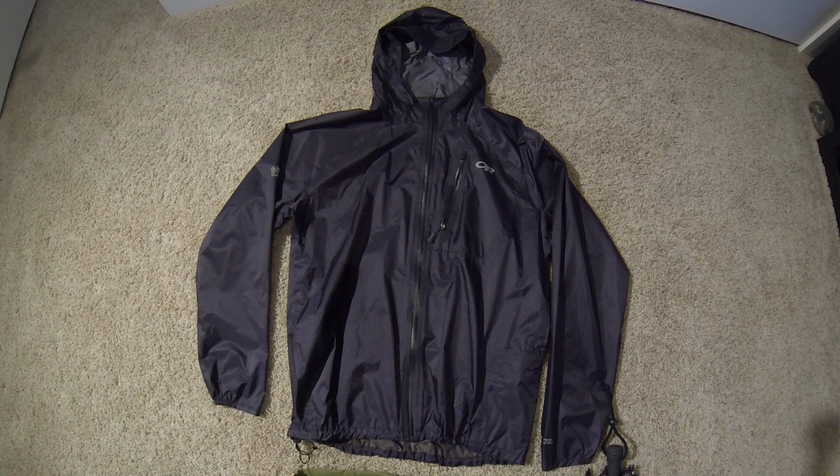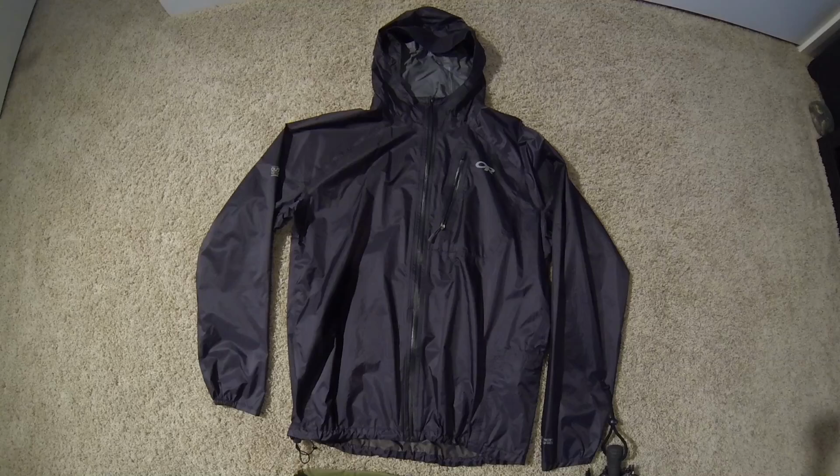Now as far as breathability goes, in pretty much any rain jacket, breathability is a joke. Just due to the differences in humidity, you're really not going to get much breathing going on. And no matter what, you're going to get a little sweat trapped in there, and this one's no different. And honestly, it compares pretty favorably to the Gore-Tex jacket I'll be showing later anyways. And there are a few lightweight jacket options out there now, so give them all a look. For me, the OR Helium is still the best choice for now, and I know the Marmot Mica is tempting, but it tends to delaminate, so I'd stay away from that one.